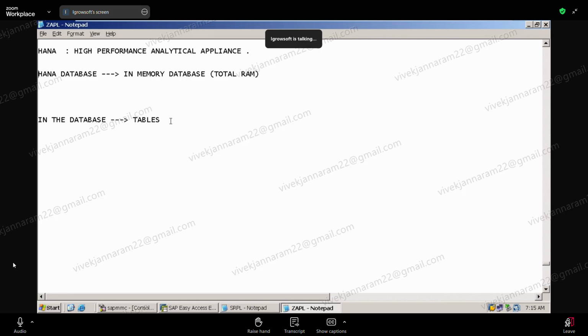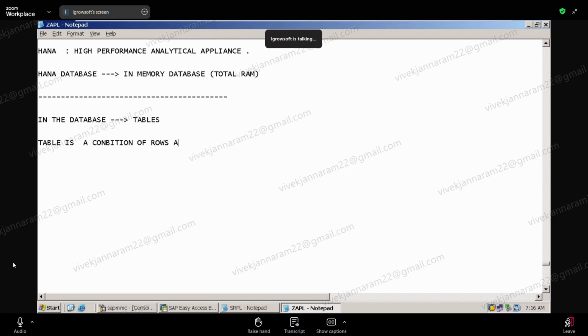Okay, good. Next one, in the database, in the old database, tables wise, what changes they have done. The data is getting stored in the database. What will be there, guys? Tables will be there. So what is a table? A table is a combination of rows and columns.